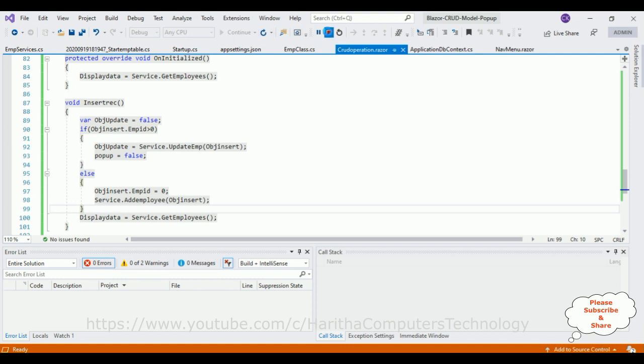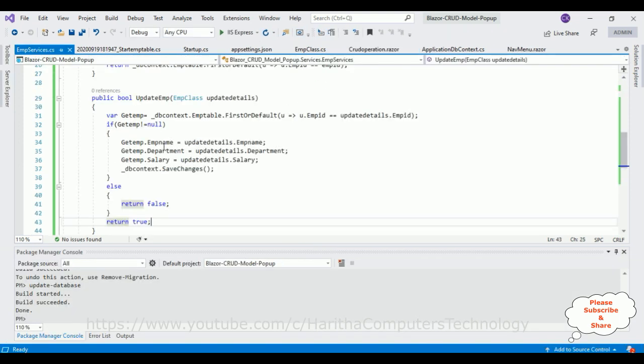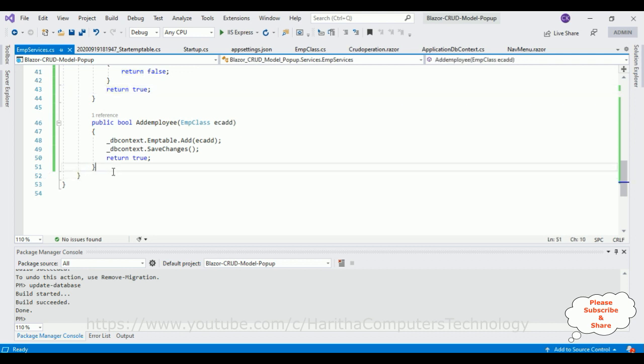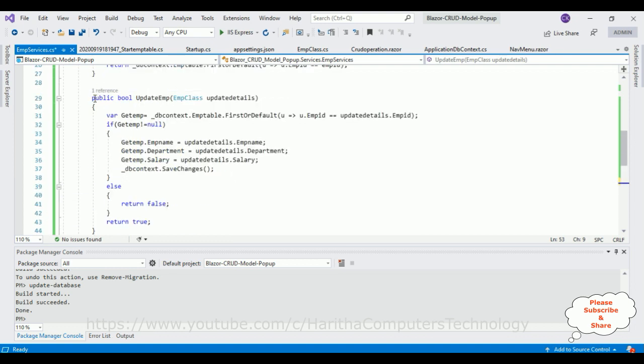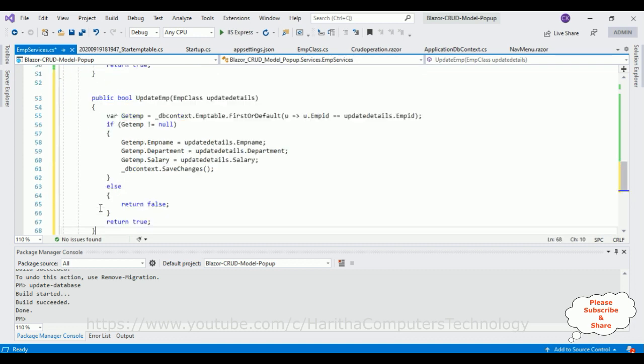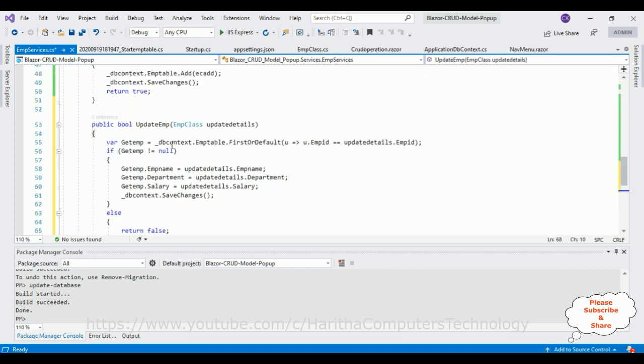Let's stop debugging, go to services. We'll create one new function in this service to delete the employee record. Instead of writing the same code, copy this one, paste here, delete emp, delete employee.